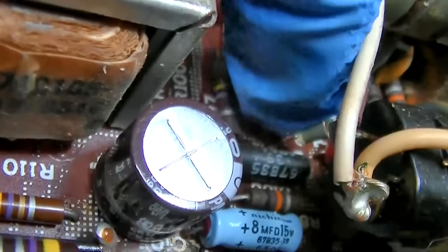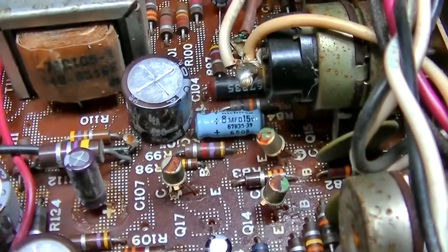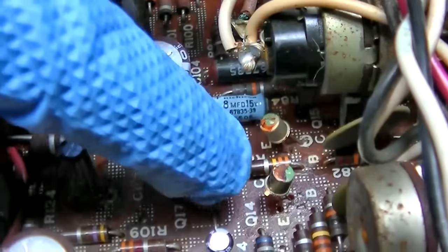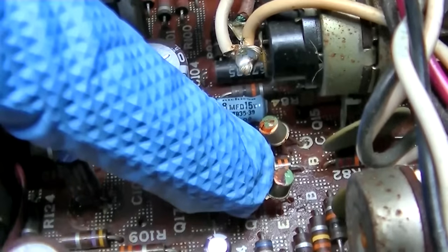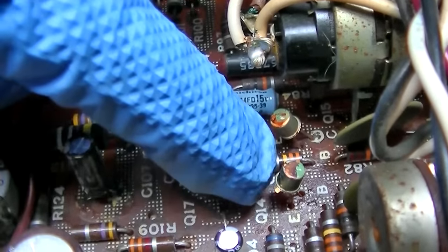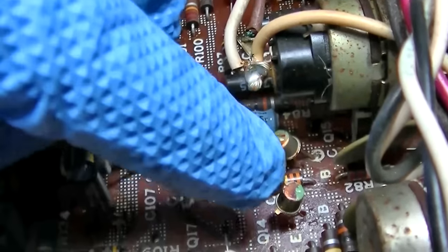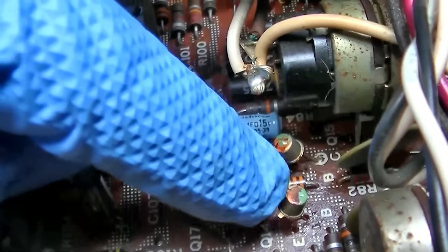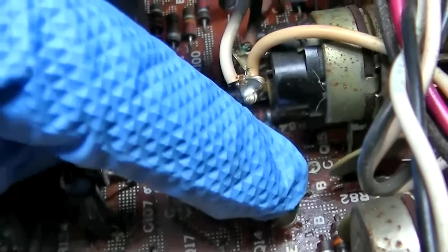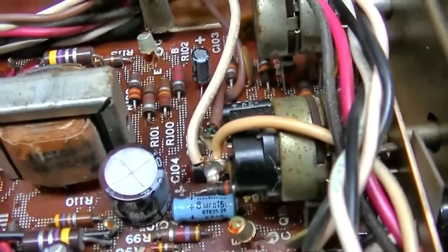Right here. So there is a capacitor between these two. It's possible that the capacitor is open, so that would make the sine wave bigger here because there would be no load on it, right? The capacitor couples the AC to the next transistor, so if the capacitor was open, it would yield a stronger signal here. So I think we should check that capacitor. It's like down under here.